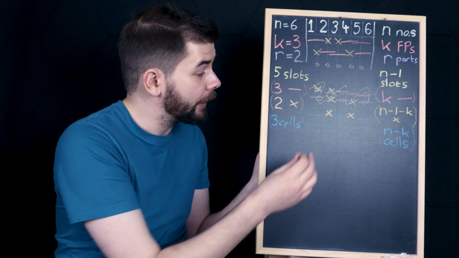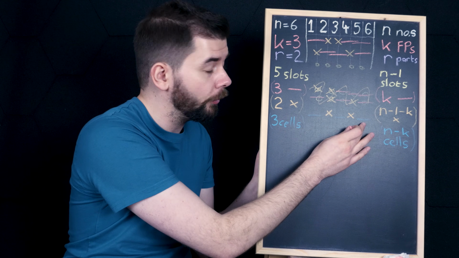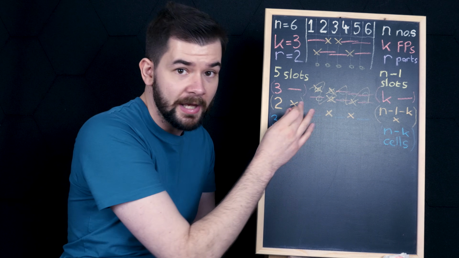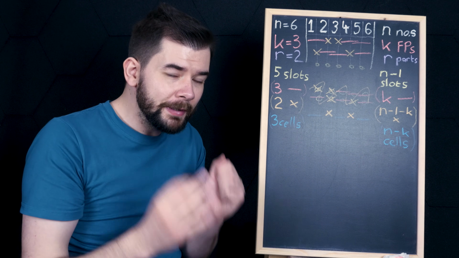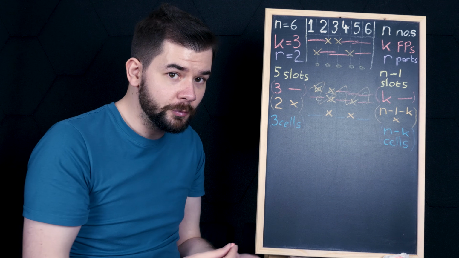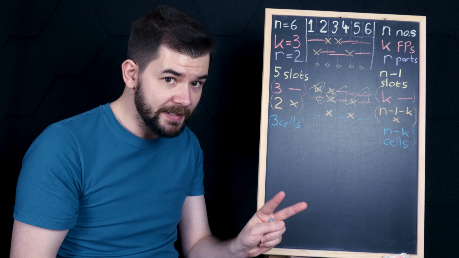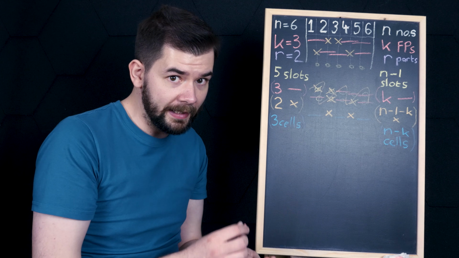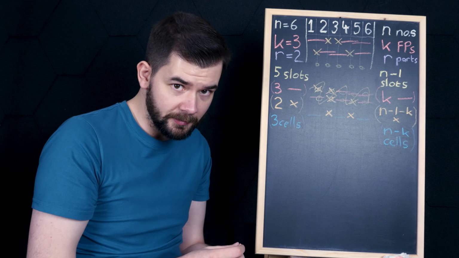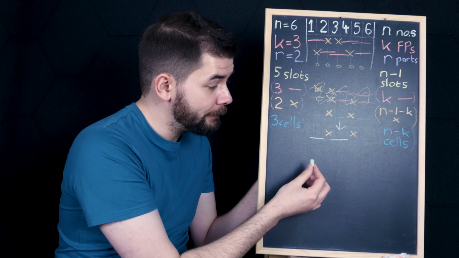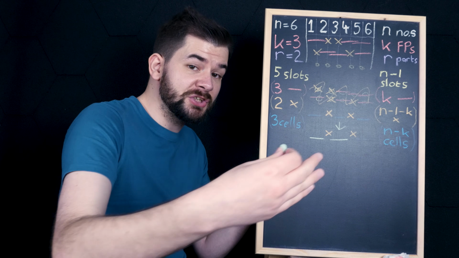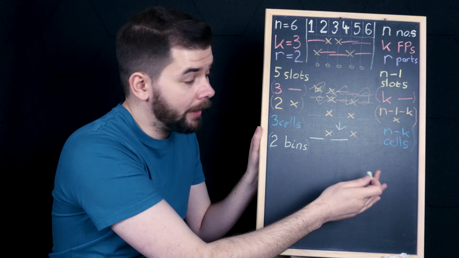And similarly, we can't just spread the 3 dashes among all 3 cells, otherwise we end up with this case, which is 3 parts. So you realize we need to spread the dashes out into exactly 2 of the cells. No more, no less. So let's choose 2 of the 3 cells. The 2 that we've chosen, I'm going to call bins, because they're the ones that we're actually going to be putting the dashes into. And again, how many are there in general?